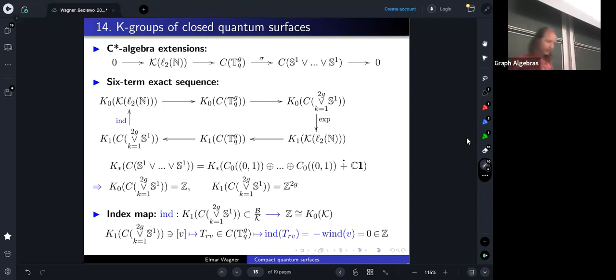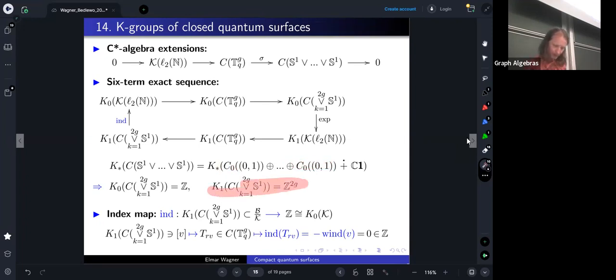So if you look at the construction of the one skeleton, well, that's simple. So the K-theory is easy to calculate. We have one point, so we can look at this connected sum of circles as a one-point compactification of open intervals. So you have a direct sum. So K1 here is just one generator with winding number 1 in each interval.